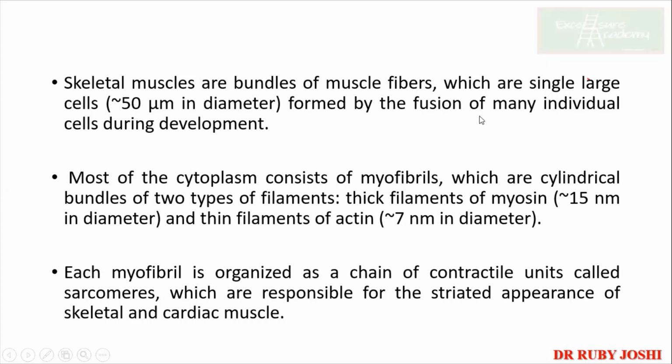They are formed by the fusion of many individual cells during development, and they consist of myofibrils. So I'll show how they look. Each myofibril is organized as a chain of contractile units called sarcomeres. यानी कि एक sarcomere जब contract होता है, there is a movement. So for the entire muscle, several sarcomeres, when they are contracted, then only the action is taken by the hand or wherever the muscle movement is required.